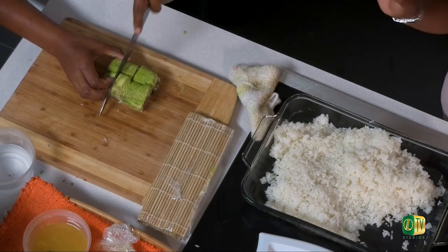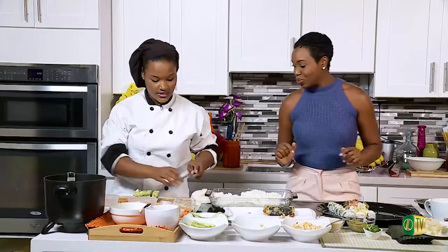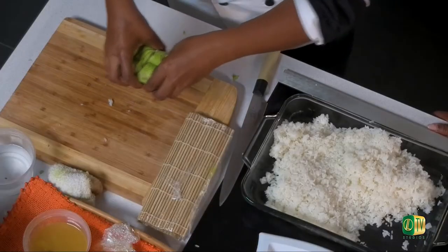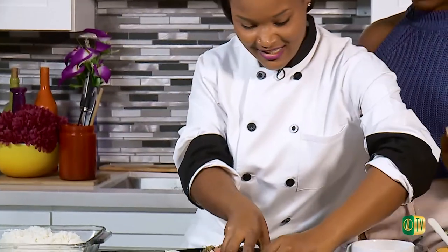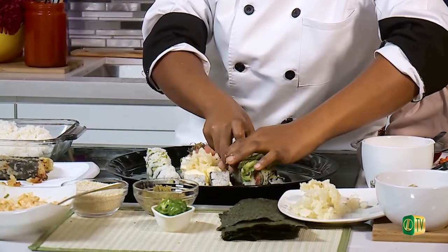Ever since I started doing the show, people have been feeding me things that I don't usually eat, but they taste so good on Chef It Up, like avocado. Yes. Can't stand them for anything, but all the dishes we had that included avocado were pretty good. Really good. I imagine this is going to be awesome as well. Hopefully, everybody likes it. It looks good. I'm not going to toot my own horn, but I think it's going to be amazing. Well, everything smells good so far. If it tastes anything like it smells, then we're in good company.